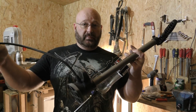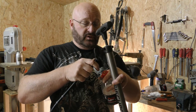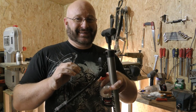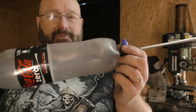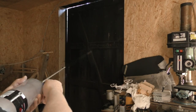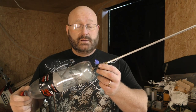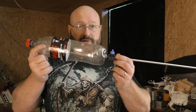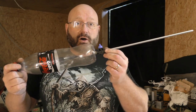Now we take a cheap bike pump with a football needle inserted, put it in, and pump it up to 130 psi. Okay, I guess we are ready for our first test shot. Wow! That wasn't bad at all, but you could hear there was a lot of extra air. I think we can use a smaller bottle so we can pump it up more quickly, and also I think we can use this one to shoot longer arrows.